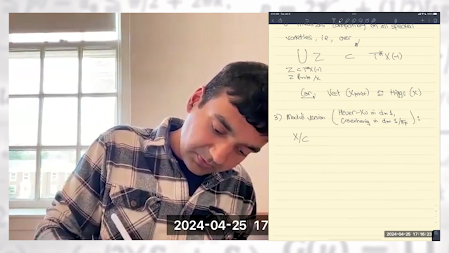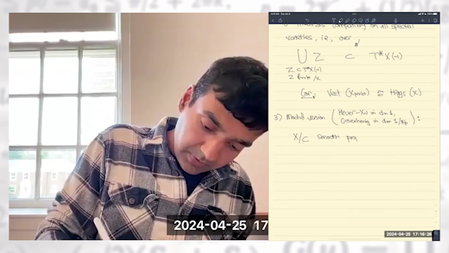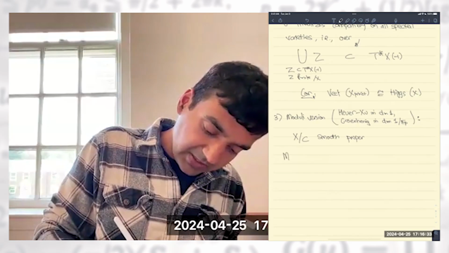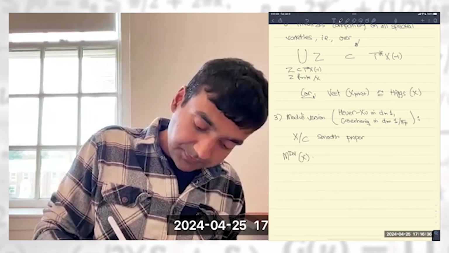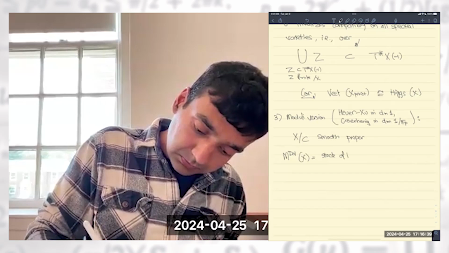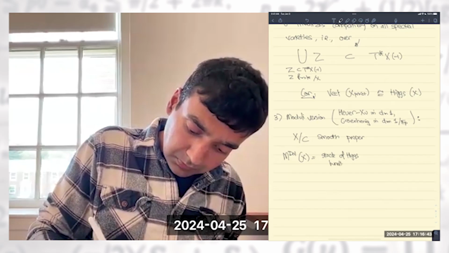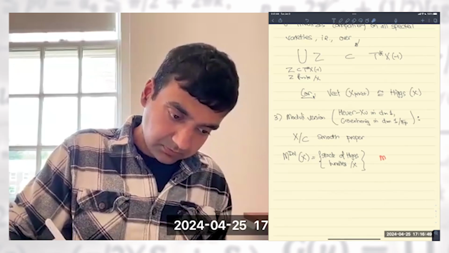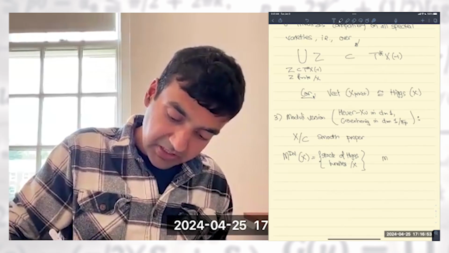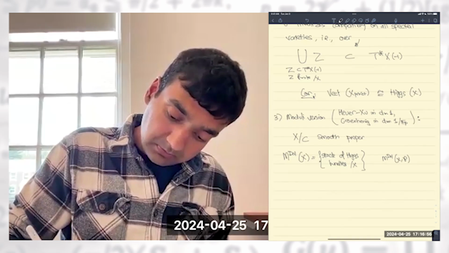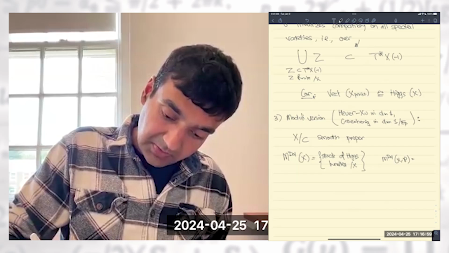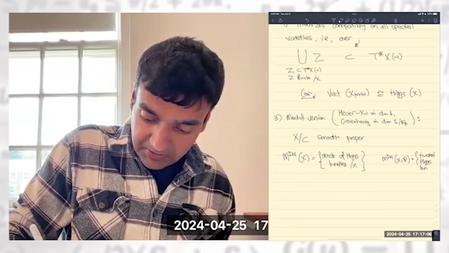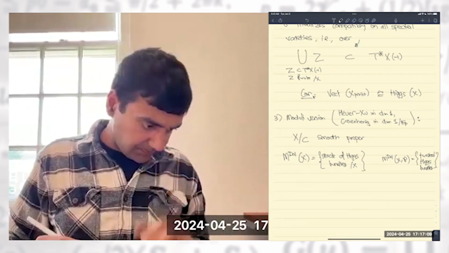Let's say X over C is smooth and proper, but I don't make any of the other assumptions I was making previously. Then you can contemplate the stack M Dolbeault of Higgs bundles. You can also contemplate this twisted version. I have this Brauer class P, so I can twist everything by it. This is the stack of twisted Higgs bundles, which by the main theorem is the same as the stack of pro-étale vector bundles, at least pointwise.